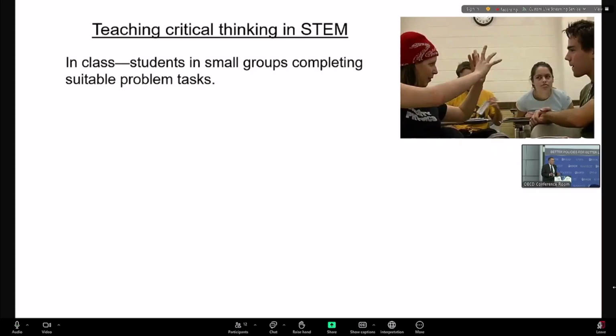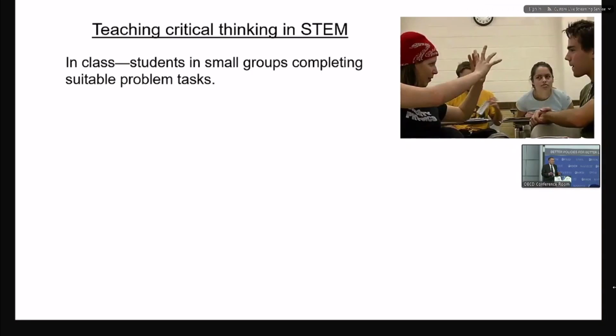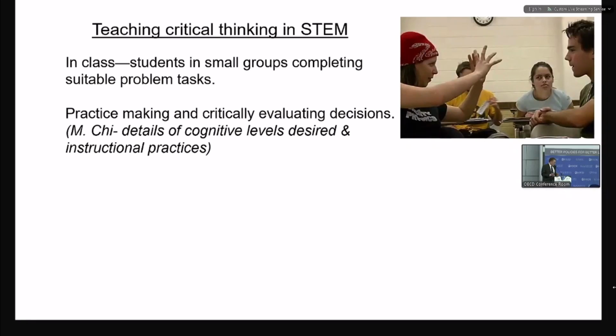And so these are the things one needs to have the students practice. Normally, the students would then work in small groups in the classroom, taking advantage of the benefits of social learning on this kind of work on problem tasks. And so, directly practicing and justifying and evaluating these kinds of problem-solving decisions in context. I'm giving a high-level overview here. Mickey will talk in much more detail about the cognitive processes students need to have and some of the teacher practices, I think.